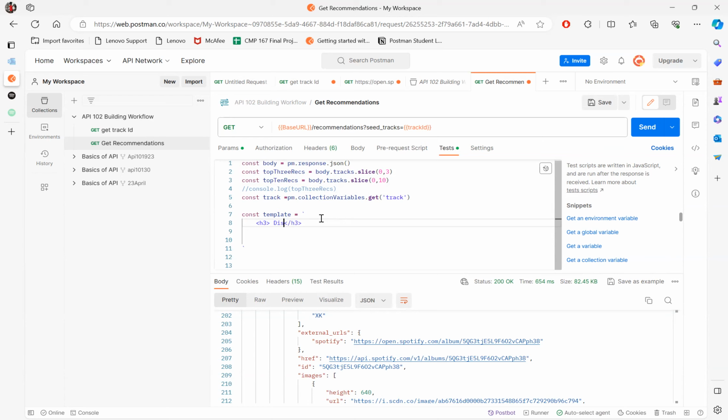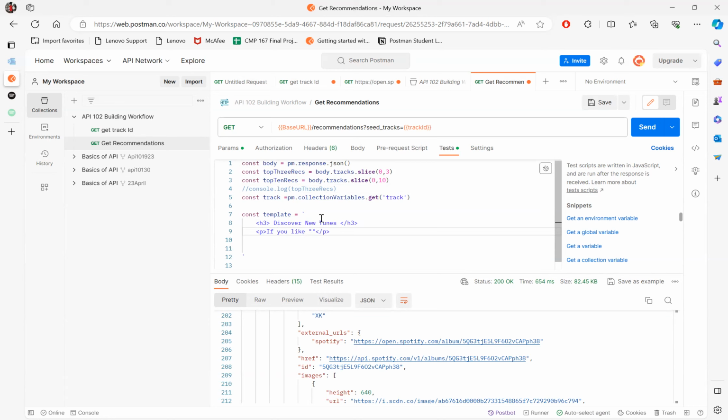So, "Discover new tunes." Okay. And the other part is going to be a paragraph element in HTML. And what I'm going to do is put the name of the track that I was looking for, for example, Toxic, and put it into quotation marks.